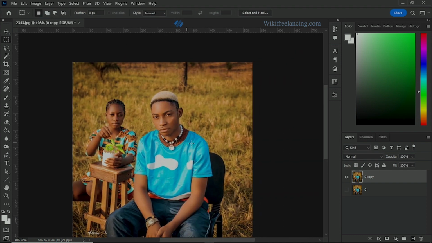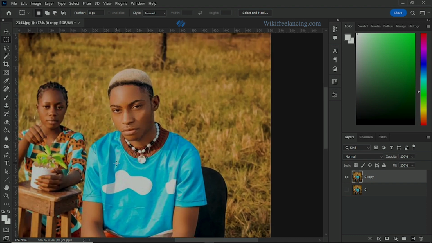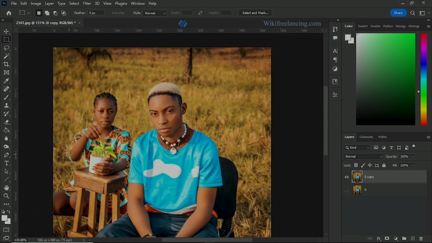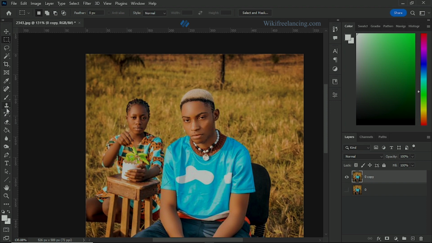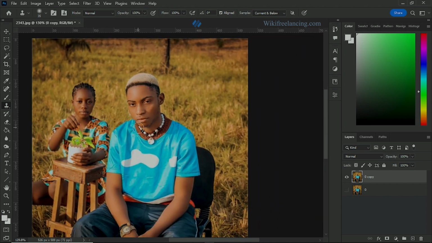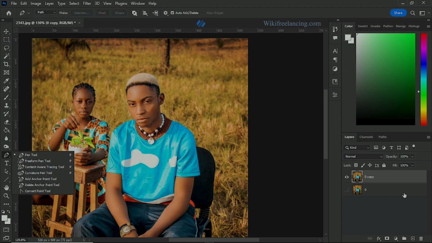So that whenever we want to get back to this selection, it will be easier for us. So one thing we can do is to copy out this section and use it to fill this section, or we can use the clone stamp tool to sample any of these places and use it to cover this, but it may not give us the exact stuff we want, even though it works perfectly. Alright, so the easiest way is to select, for example, let's grab this pen tool and while on this, we select this part of the background that is also related to this part.